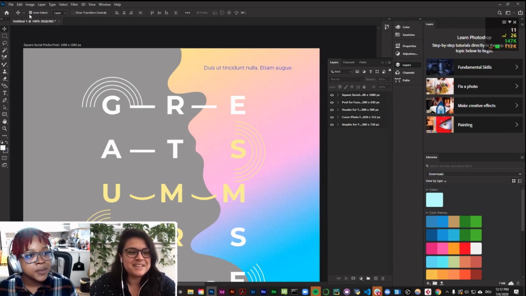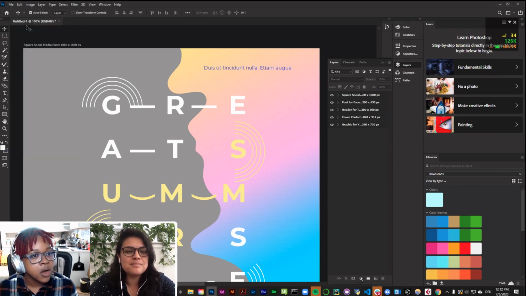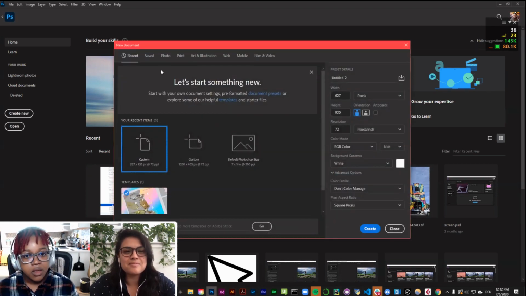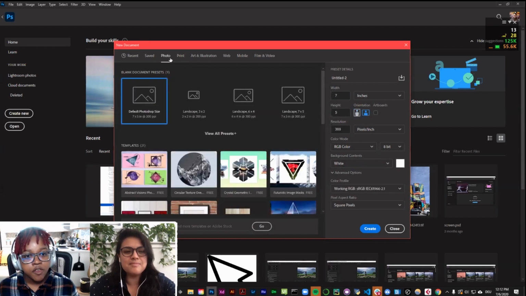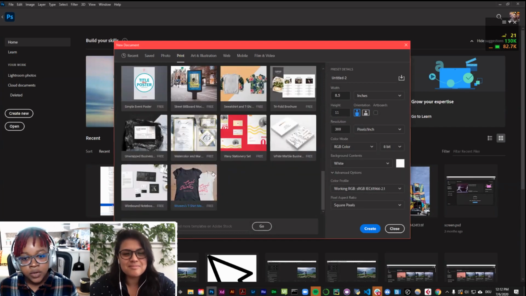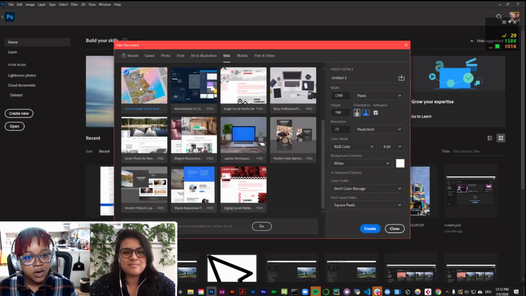And speaking of talking with the apps, let me try something here too. Let's quickly go to the home of Photoshop. I just wanted to show you that you can find templates right in Photoshop. Like in the beginning, I went to stock.adobe.com for free templates. But right here in the app, you can also get some free templates. If you go to create new, right up here at the top, photo, you can get a bunch of templates. See, boom, look at that, beautiful. Print templates, and these are all free of charge. You can do stationery, business cards, posters. They have some social media stuff in here as well. See, does that look familiar?